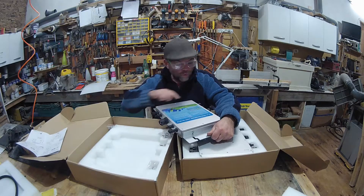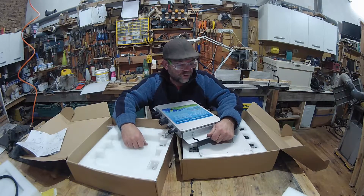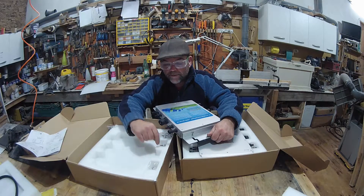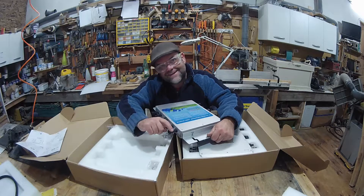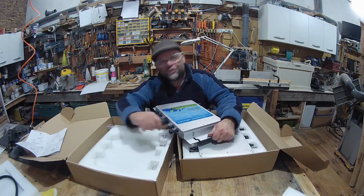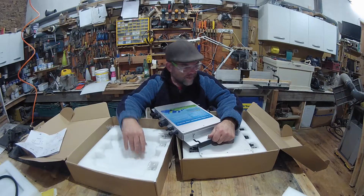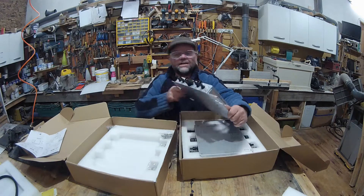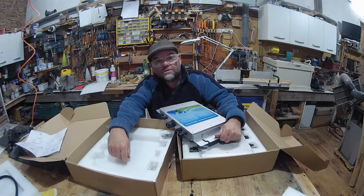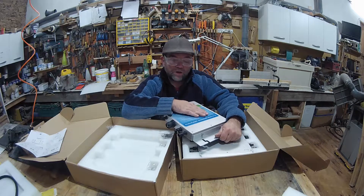That's where the 230 volts — or 240 volts depending on your setup, but this one says 230 volts — are going to be coming from, to provide our household electricity. You only have to connect up what you need to use. My solar panels have two cables coming off them, one male and one female, so the male fits into the female and vice versa. These connectors have little rubber o-rings because they're waterproof connectors.